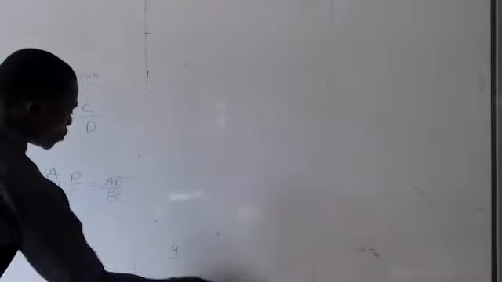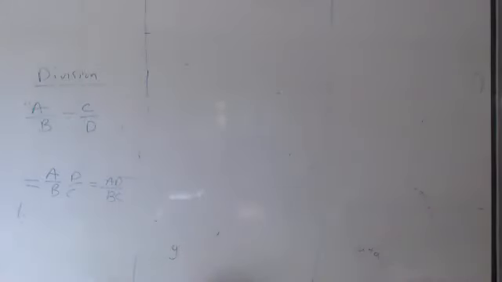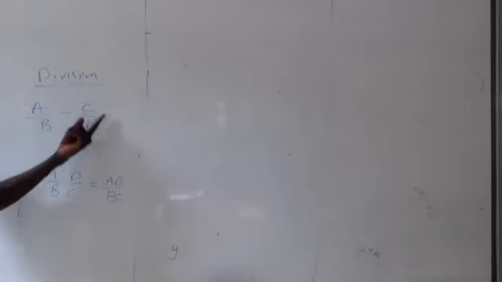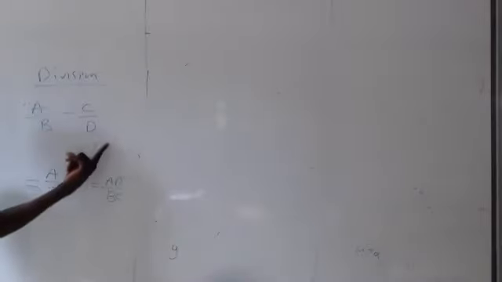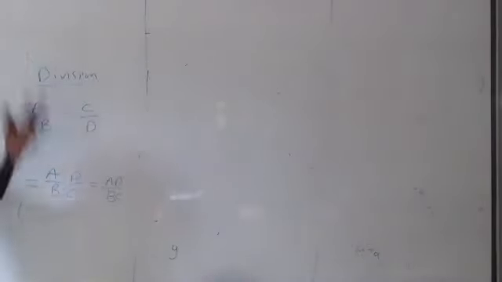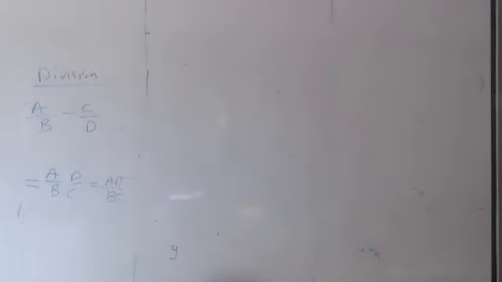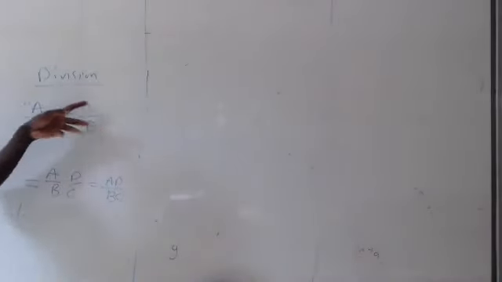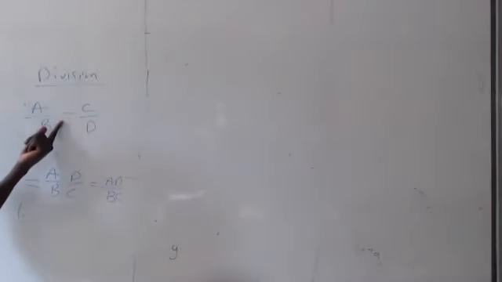We have seen how we do multiplication. So division and multiplication, the logic is similar, only that for division, invert the second expression and change to multiplication, which you have just seen before. So it's very easy to divide polynomials once you know how to multiply these rational expressions. Invert the second term and change to multiplication. It's as simple as that.